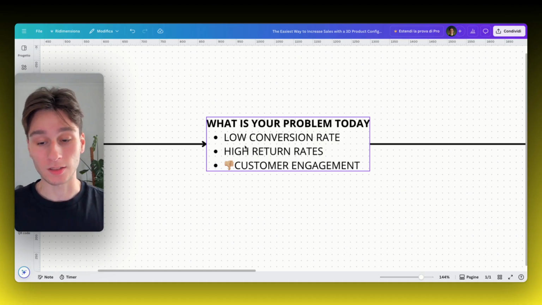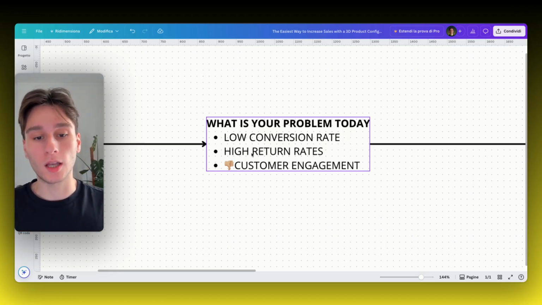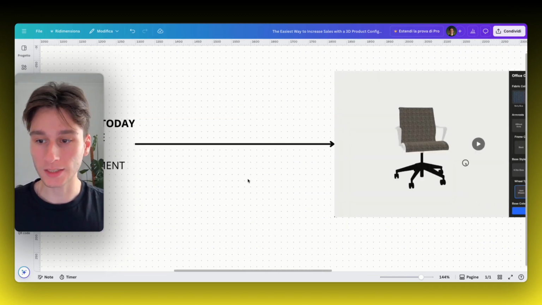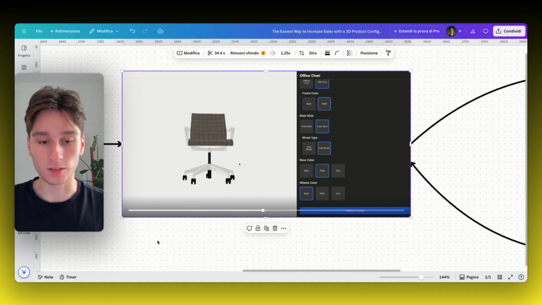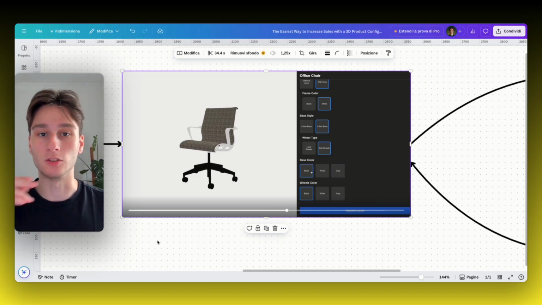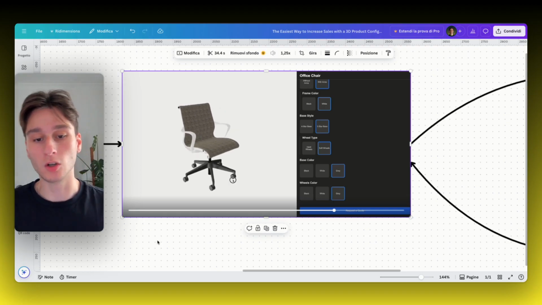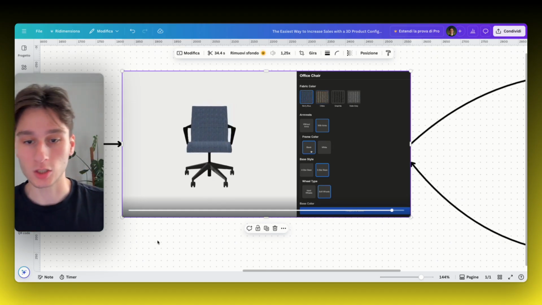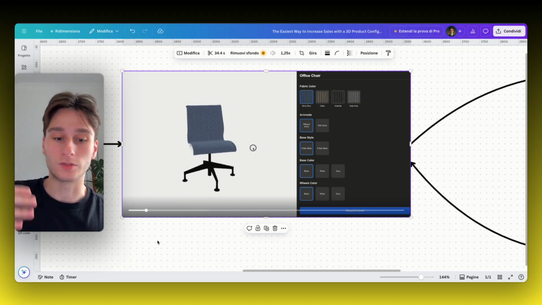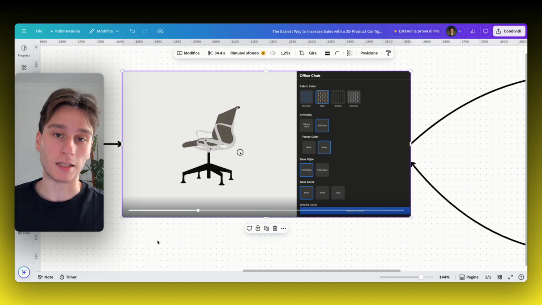And that's why something you can do to increase your conversion rate, lower your returns, and improve your customer engagement is implementing something more interactive, like in this case, a 3D configurator. With a 3D configurator, customers, first of all, can engage more because they can rotate and see your product from every angle, and of course, as you can see from this video, they can change everything for your product: the texture, the fabric, the colors of some parts of your product, without having to handle everything through product gallery images.